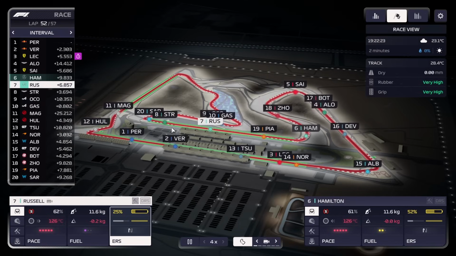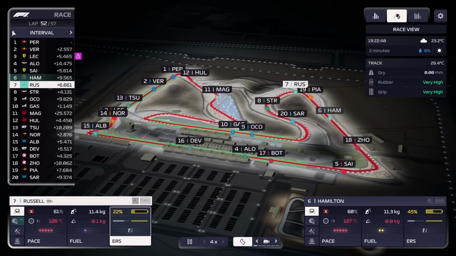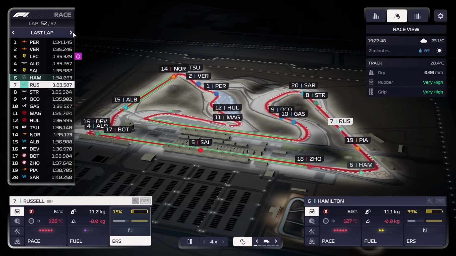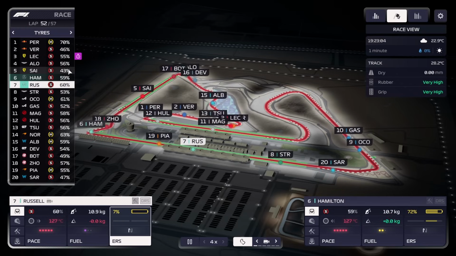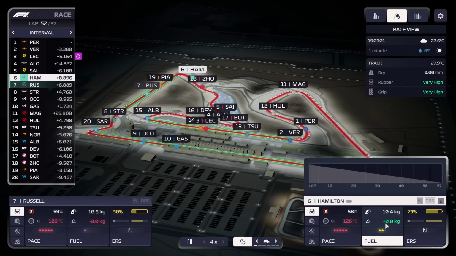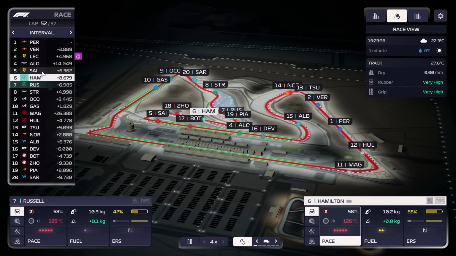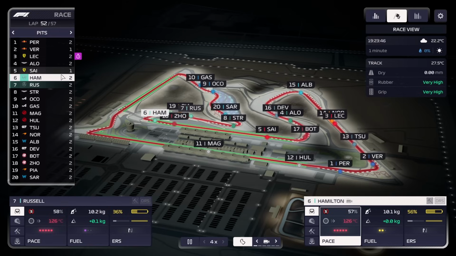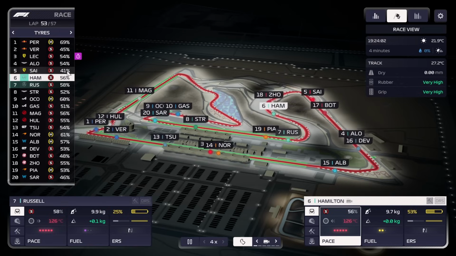And Russell now has created a bit of a gap to Stroll. He's up into 7th. And Hamilton is actually gaining on the cars ahead quite significantly. It's gaining 2 seconds a lap. So Sainz might potentially be within our grasp. And that is an interesting thing to note here. Sainz could potentially be caught because, one, his tires are basically done for. He's gambled on a one-stop.